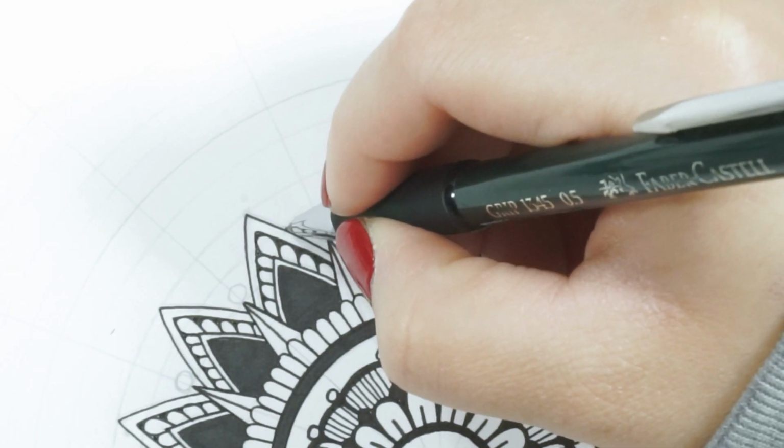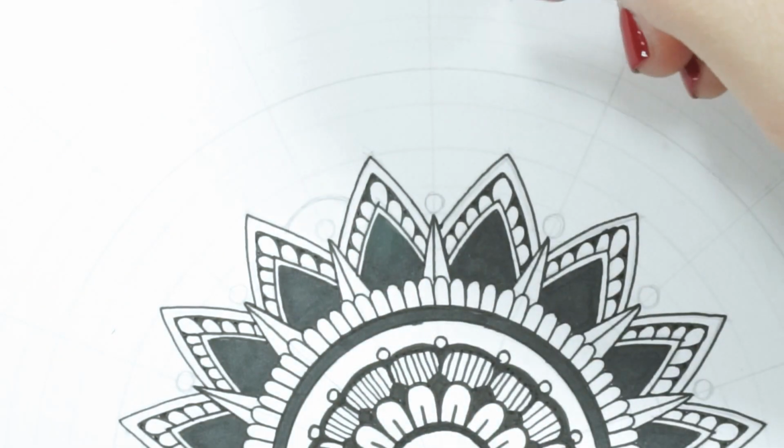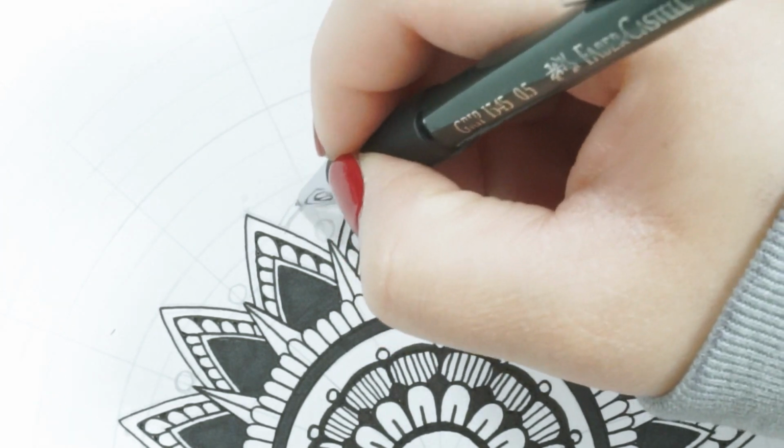Using this point as our next place to start, I've gone ahead and added a circle to each point, and on top of that we will then draw a hump that will have a thin border, and on top of that we will then draw some round tip petals.